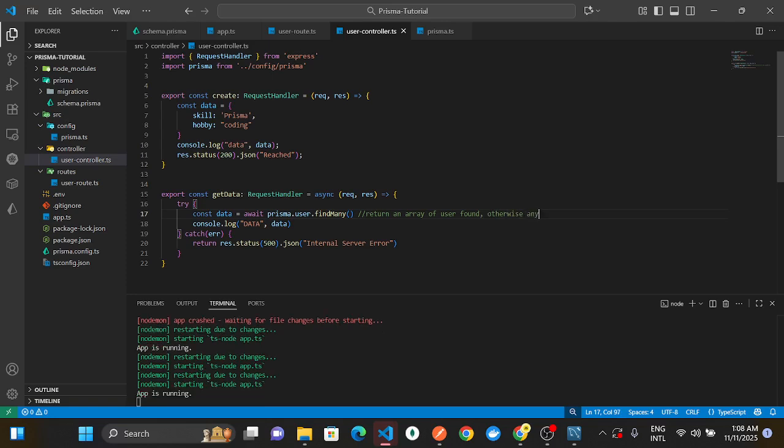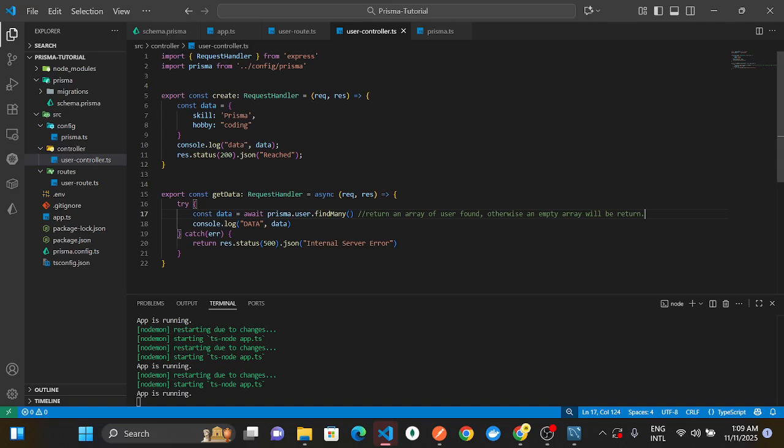Otherwise, an empty array will be returned. In our case now, there's no data there, so it will return an empty array, but if there is data, it will return all the data.